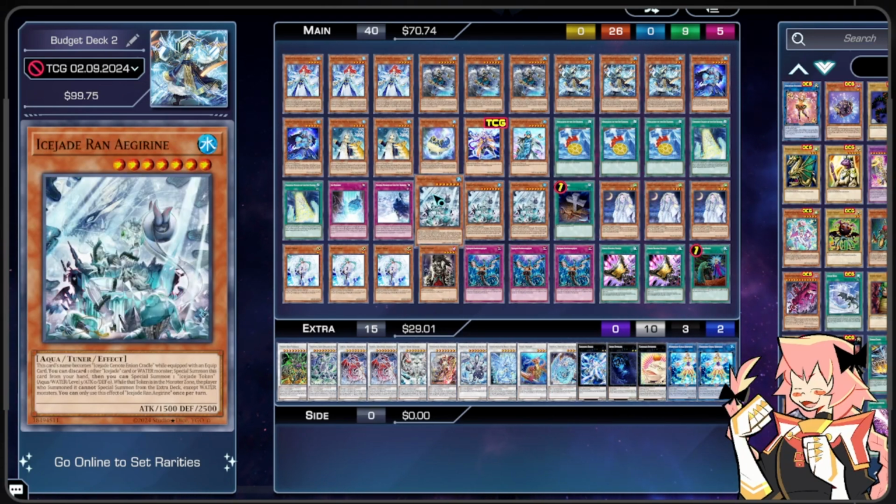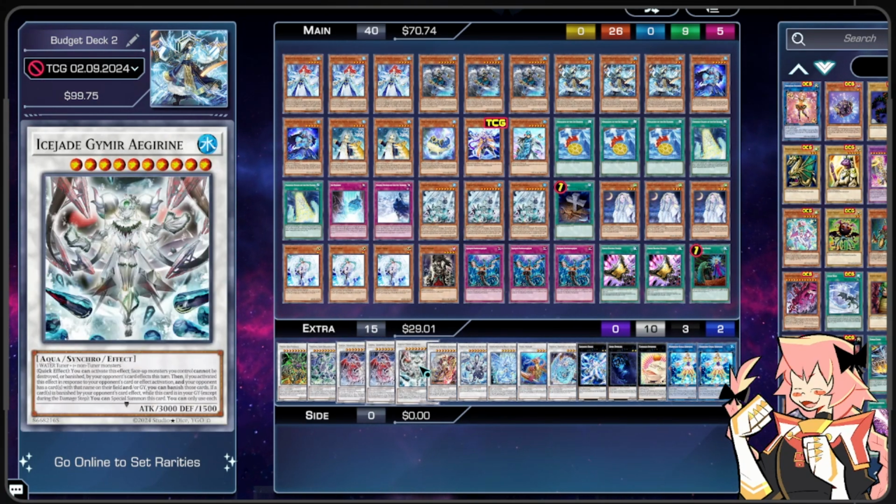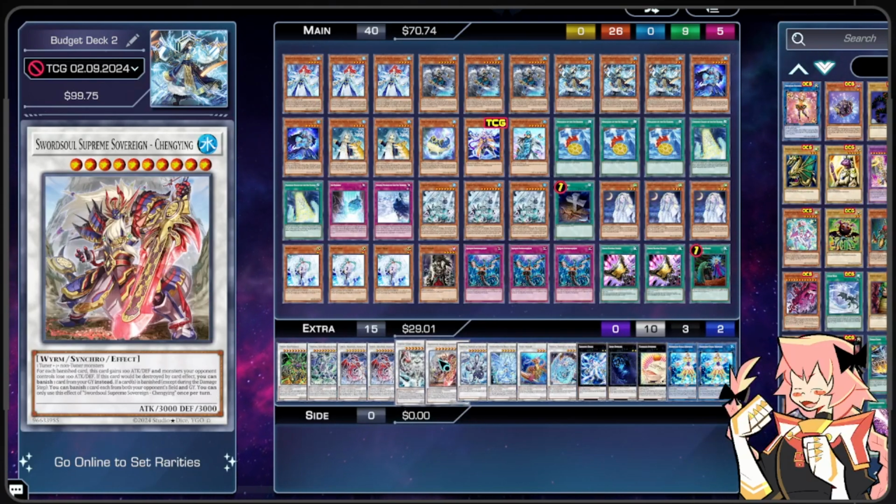We're on triple Ice Jade Brand A green. We can pitch another Ice Jade or Water Monster to special summon this from our hand. And then if we did do that, we do get to also summon a level 3 non-tuner token, which we can use to immediately make a level 10 Synchro, being Lancia Ancestral Dragon the Ice Mountain, or Ice Jade Gimmer E green, or Chungus once more.